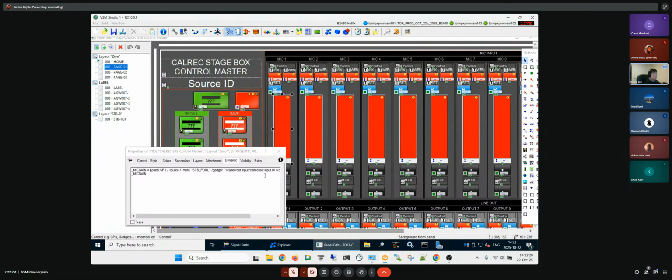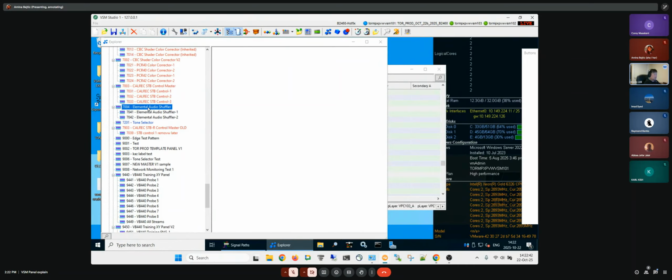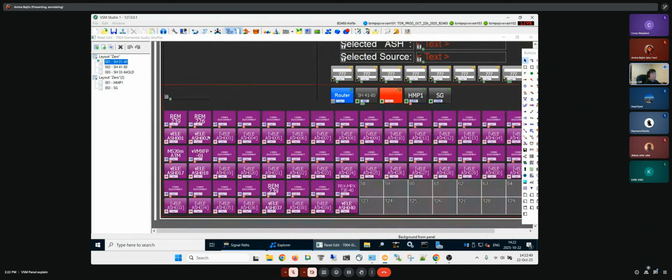So this is another session, I think, another session for this meta gadget work. But this is a brief discussion about the panel structure today. We can close this one. 7004, double click. This is the audio shuffler for digital, which is like a web stream department.